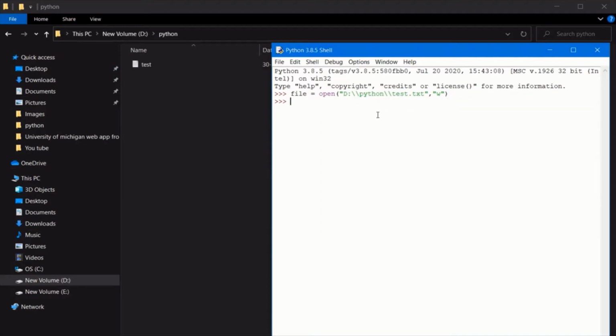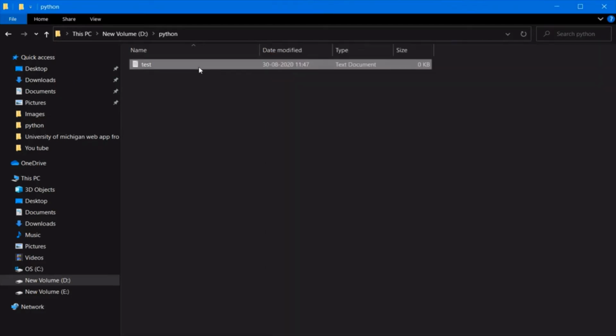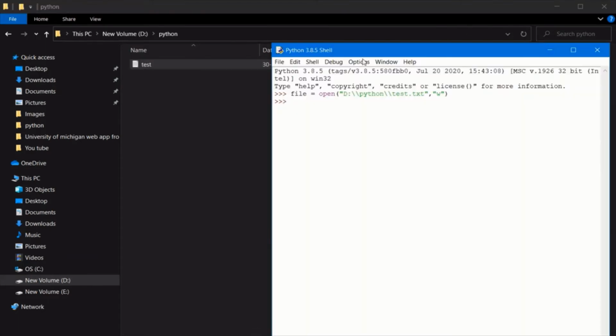Execute it. So here you can see a test file has been created with size 0. Why the size is 0? Because nothing we have written till now. So let's write. In order to write inside the file, we will use the write function. So file.write.